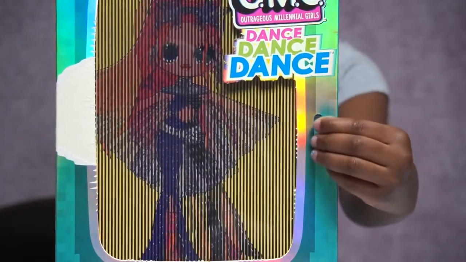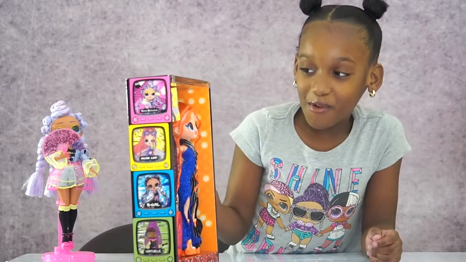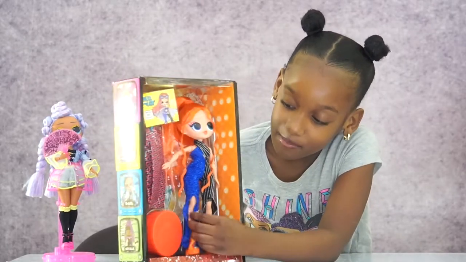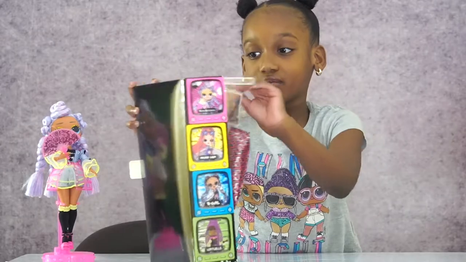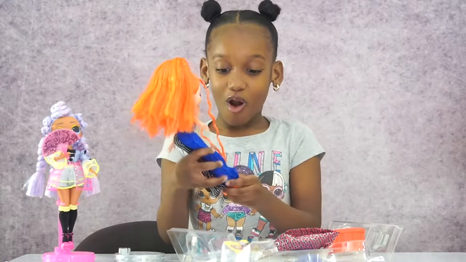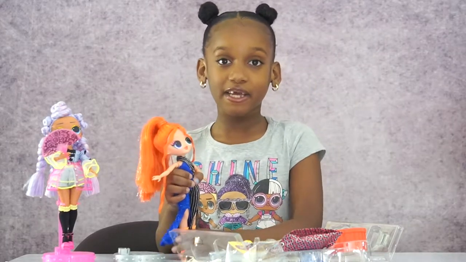Dancing again. It's so cool because she has cute red hair. And I like the dress, and it has one side blue and the other side black. Let's take her out. Looks like she has a disco stage. Oh, and she has these big, long boots. And it looks like it matches with her hair. Ooh, and I love her orange hair. And the outfit is amazing.